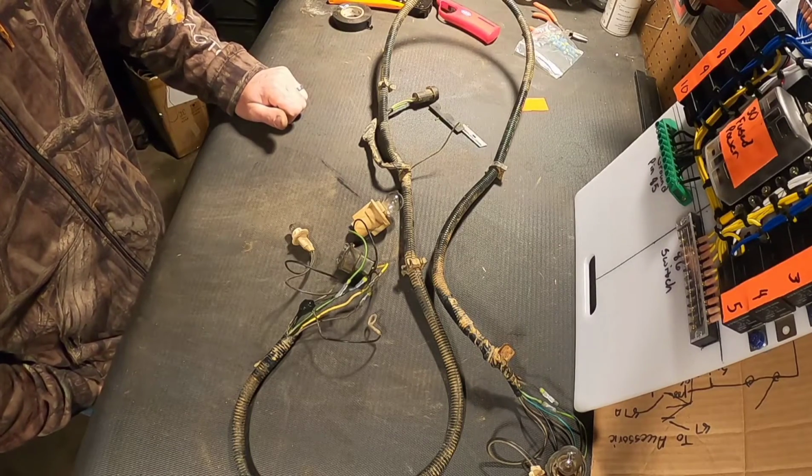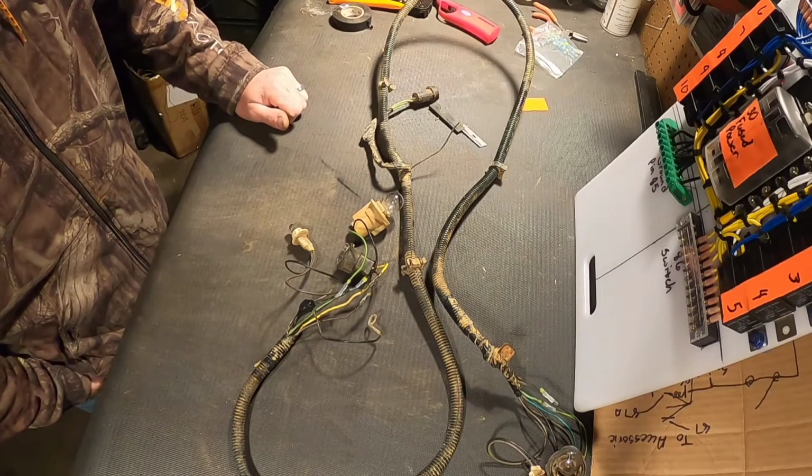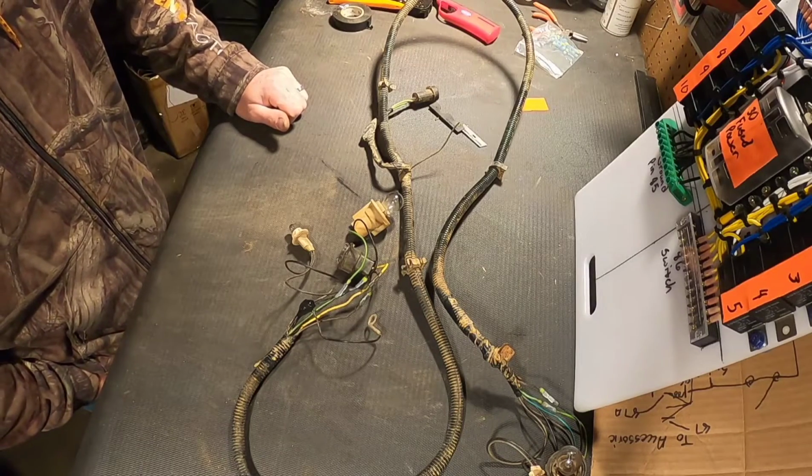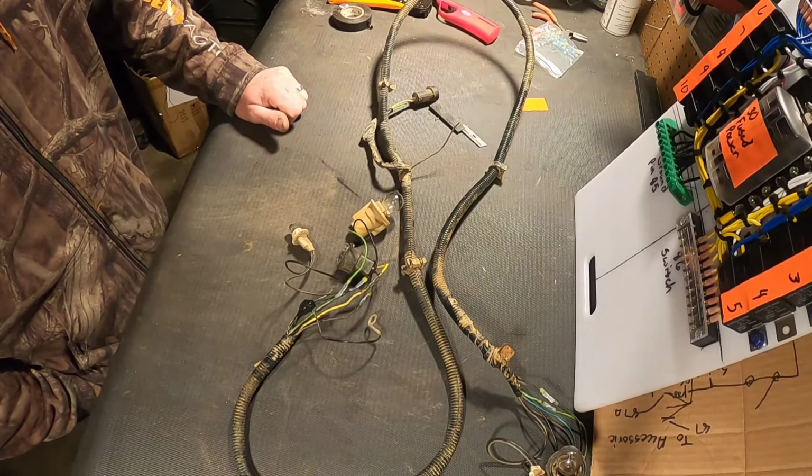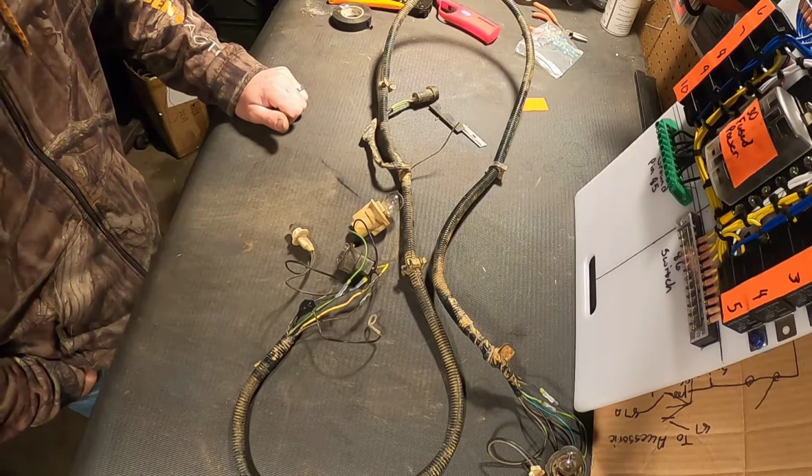I think I'm going to go ahead and start tackling that steering rod and get it cut down to where I can go ahead and venture off into getting that ham joint bracket made.